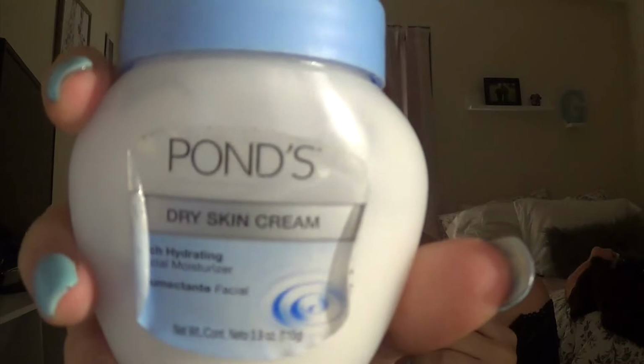Next, I like to grab my moisturizer, and I'm just using the Pond's Dry Skin Cream, and I just apply a little bit of that on my hands and then I apply that to my skin. My biggest beauty trick is to have nice moisturized, clean skin right before you do your makeup. If you do it with dry skin, the makeup's going to just absorb into your skin, look cracked and dry. But if you start off with a nice glowy base, your makeup is sure to shine.